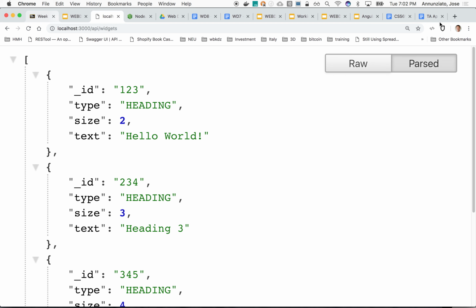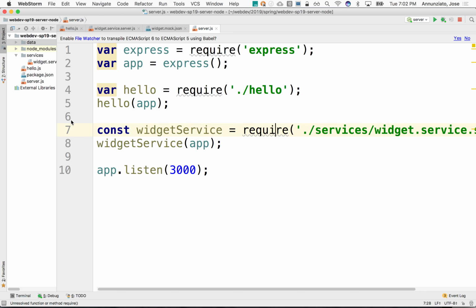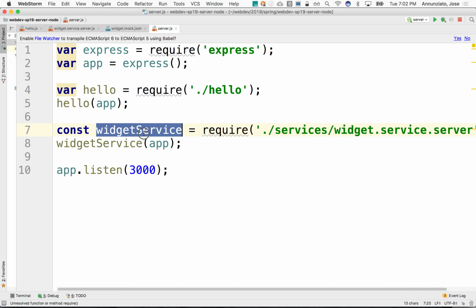Notice that beyond this, you can hit this with React, or you can hit it with the Angular client that we were playing around with last week. You can certainly hit this and just do the rendering. Another thing before we go on: if you're going to be using this widget service for someone else, maybe you want to pass it around to someone who needs this.